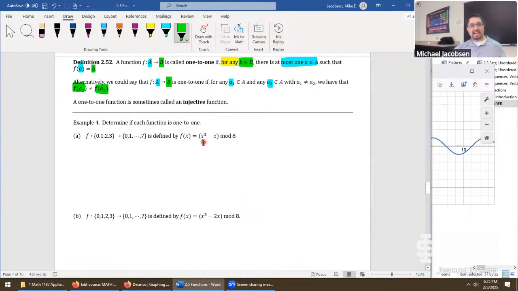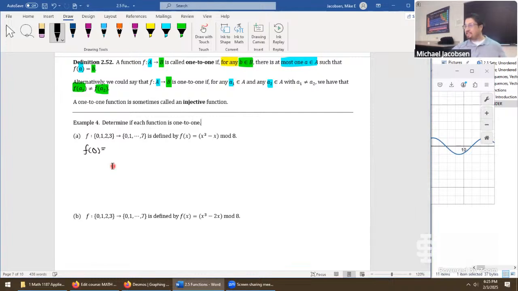These functions defined in this kind of way with a finite domain, really all we need to do is do some evaluations. If at any point one element maps to the same element in the codomain here, we'll say it is not one-to-one. So the strategy when this comes up is just do function evaluations starting at f of 0 and working our way through. But we don't have to do all of the function evaluations. We stop when we have indications that tells us something is not one-to-one.